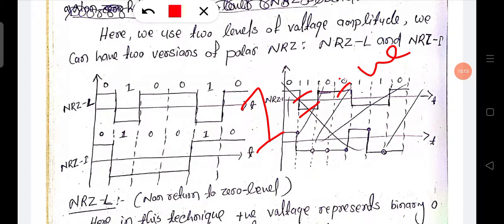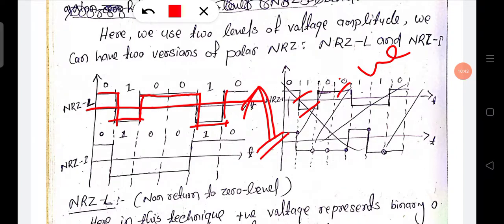This is polar. Here the signal is up and down, meaning along the time axis the signal may be positive or negative, both exist. Previously we used unipolar, where the signal is always on either the positive side or the negative side. But here both exist, so we denote 1 for negative and 0 for positive. Let's see what happens.